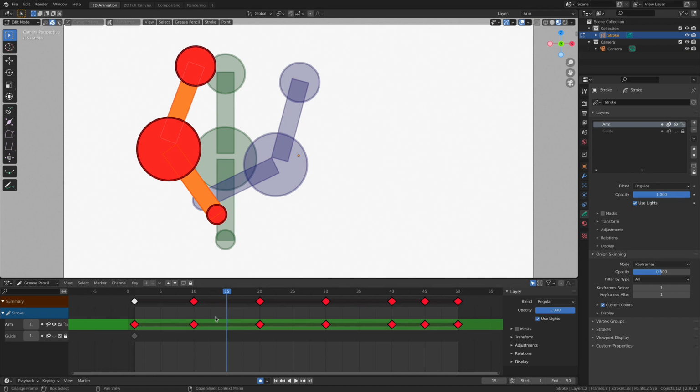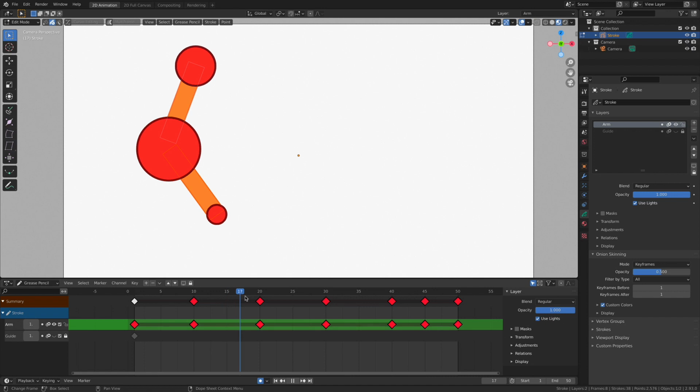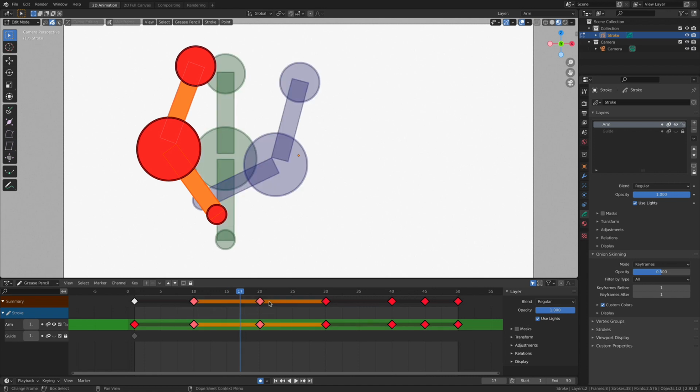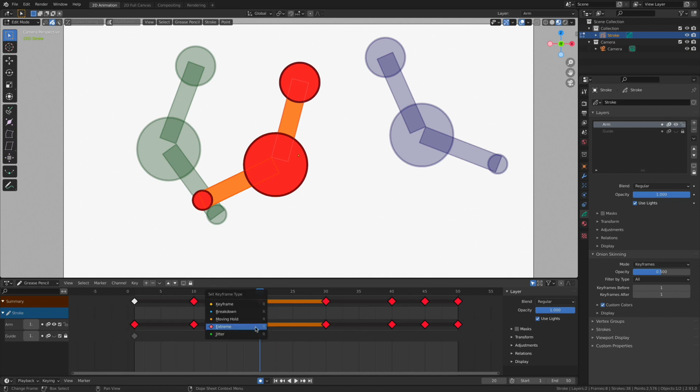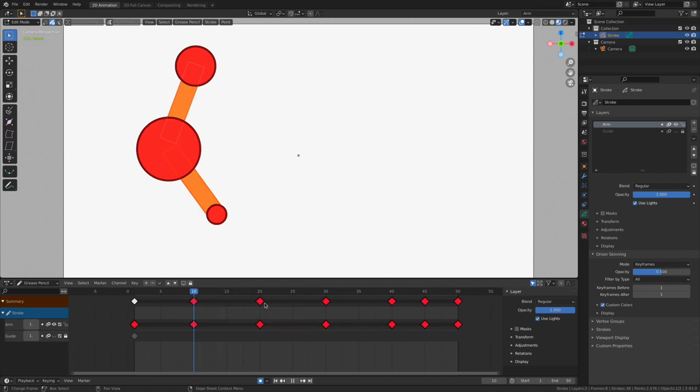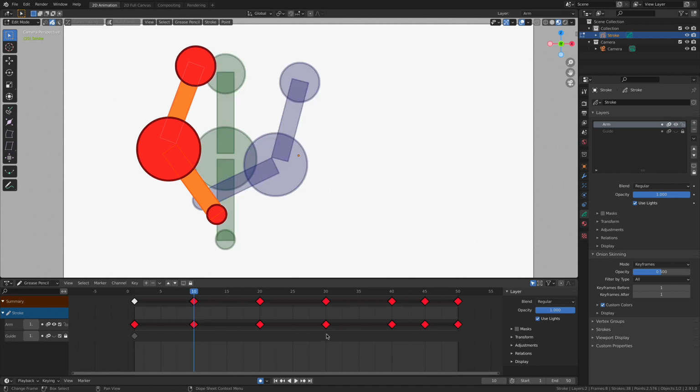I want to make one here on frame 15 in between my second and third keyframes. This is where the keyframe types really come to shine, because I've just labeled all of my extreme poses with, of course, the extreme keyframe type. You select it, hit the R key, and we'll bring up our keyframe type. We can see we have extreme, then we also have breakdowns. Now, the reason these different keyframes are important to us is that we can very quickly filter our timeline based off of these keyframe types.